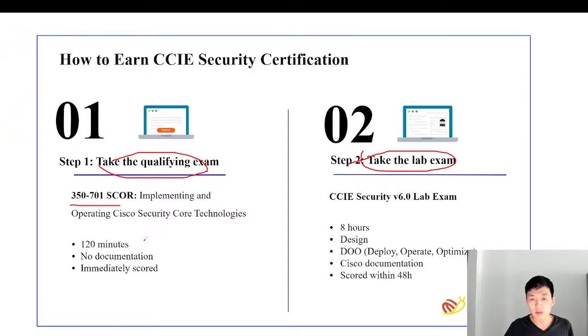As long as you have memorized all the answers correctly, it will be very easy to pass this exam. And after passing the written exam, we will get to the second one, the CCIE Security version 6 lab exam.